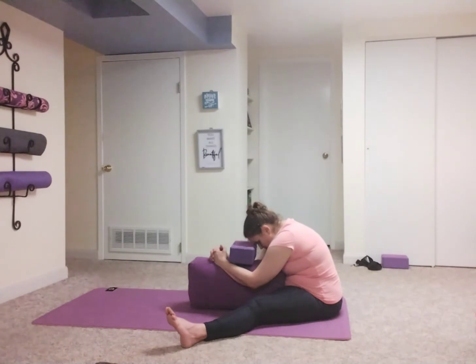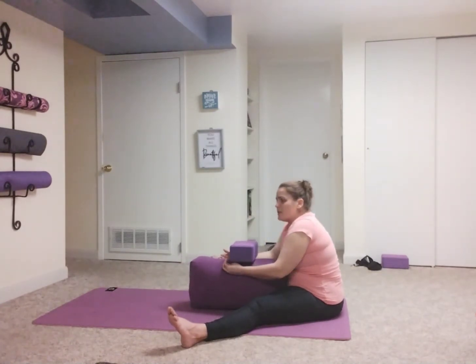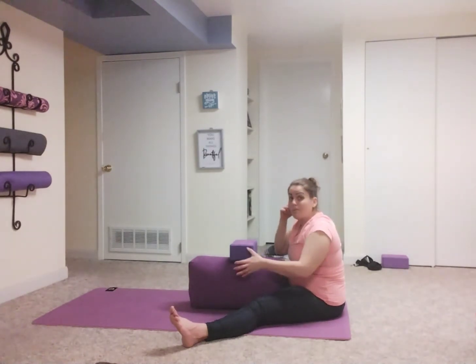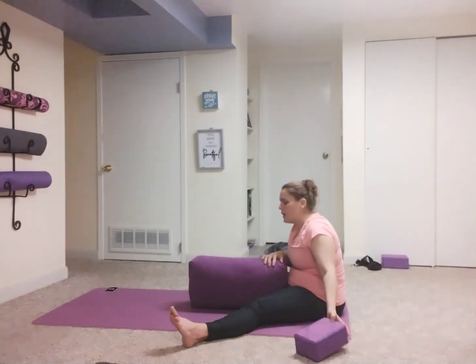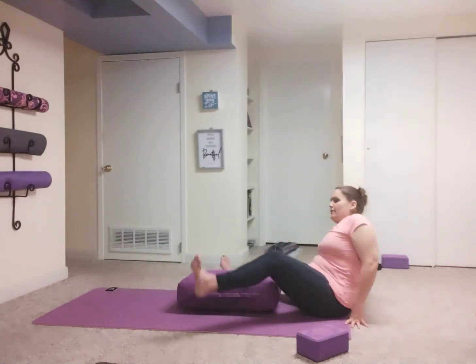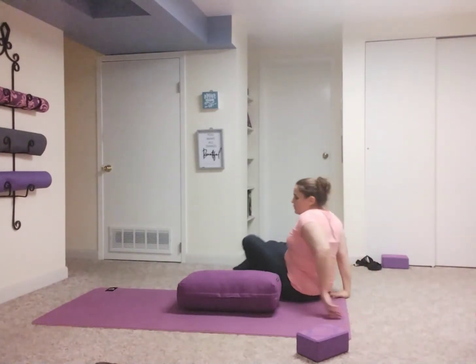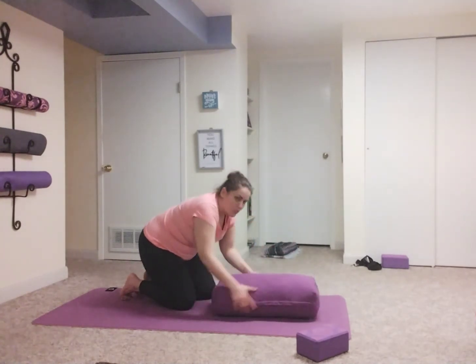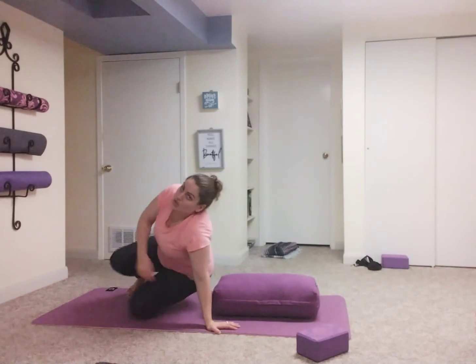Inhale, come out of the position, okay? We're going to come onto our backs, but we're going to do a supported supine twist, okay? So through this one, we'll do like a minute and a half on each side.